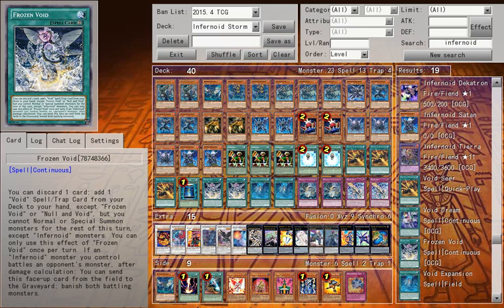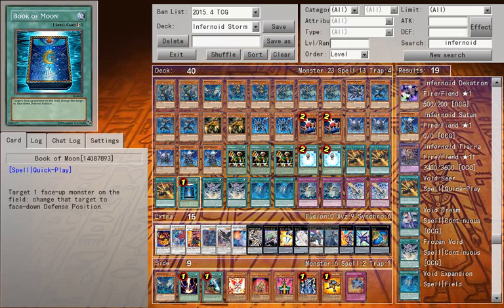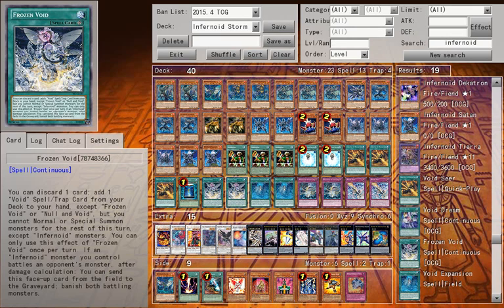And you cannot normal or special summon monsters for the rest of the turn except for Infernoids, so it has a restriction there. And if an Infernoid monster you control battles an opponent's monster, after damage calculation, you can send this face-up card from the field to the graveyard and banish both of those battling monsters, which is basically D.D. Warrior Lady, which is pretty powerful.